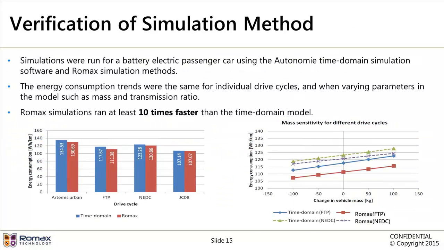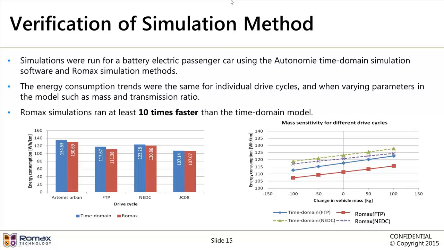I did mention earlier that a statistical simulation method is a lower fidelity model than time domain simulation. We have done some verification comparing our statistical simulation methods to a commercially available time domain software just to see what the differences were. And as you can see from the graphs here, we have very good correlation in the results despite the limitations of the statistical domain. And most importantly, the trends of the results are the same.